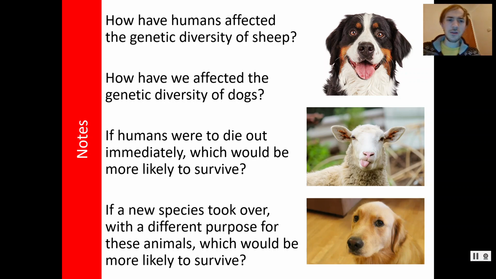Okay. So, how have humans affected the genetic diversity of sheep? Now, this is an interesting question. Probably decreased it is the answer. So, if you think about wild sheep pre-agriculture, there would have been some thin sheep, some fat sheep, some sheep with lots and lots of wool, some sheep with less wool, and there would have been a lot of variation there. Pretty much, we have selected, through selective breeding, for sheep that have lots of wool and lots of meat. They're big and they're fat.